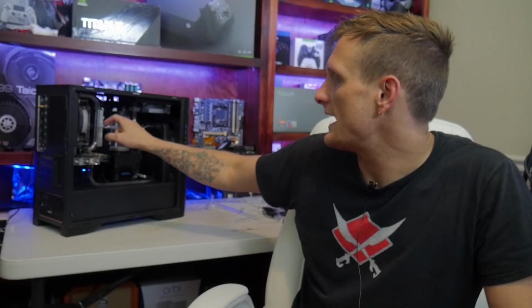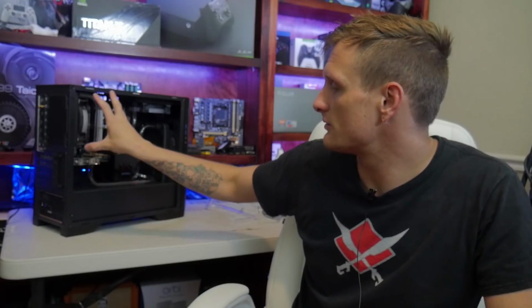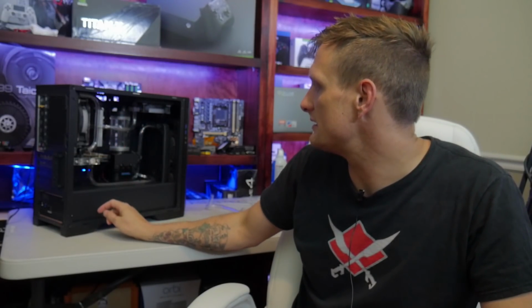We freehanded 3 total lines, the bottom one, the one on the rear, and then this one that comes across from the top front rad to the pump. Somebody asked why I did a mini ITX in this case, and this is the reason why. We filled the entire case out. So all of the computer components actually sit really, really nicely here. And then we are able to run this crazy loop for the size case it is. And I'm pretty happy with that. We have plenty of cooling potential, which is what I'm going for.